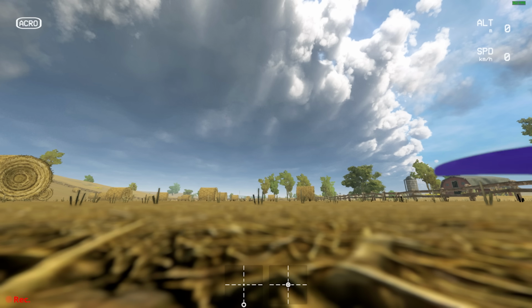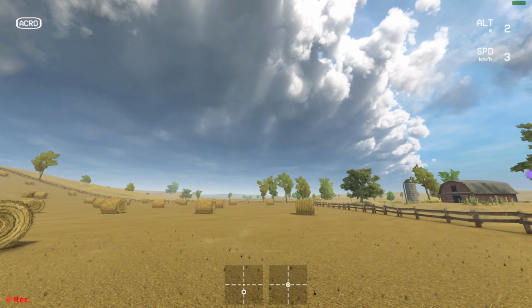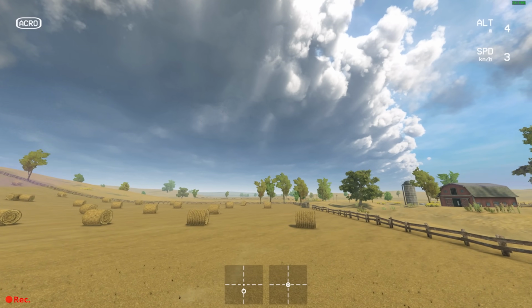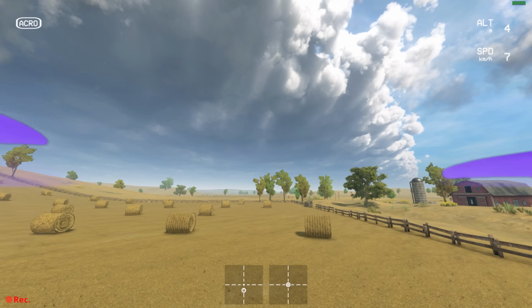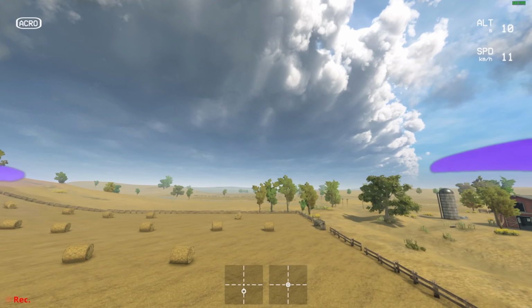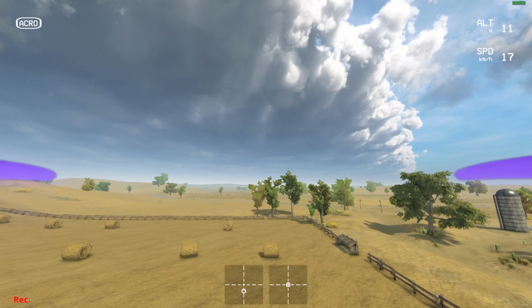And what I want you to do is climb to a certain point. For example, let's just say we're going to climb to about the top of the trees. We're going to be level with the top of the trees. So I'm going to climb until it looks like the top of the trees are approximately in the center of my screen. That seems about right. And then we're going to adjust throttle up and down very slowly to try to hold that altitude without climbing or descending.